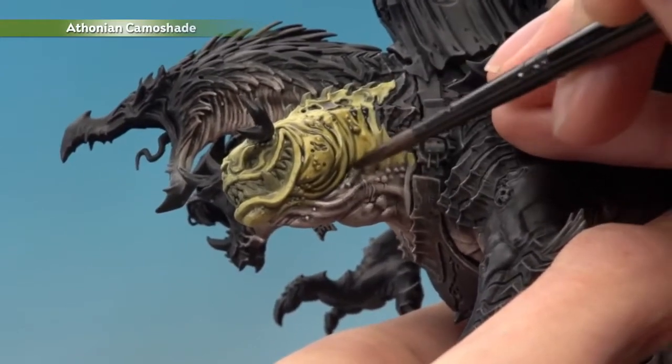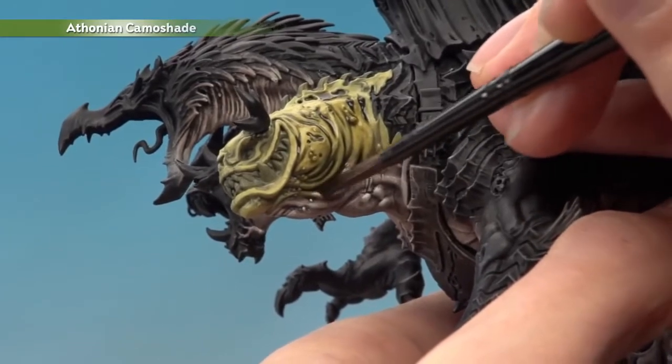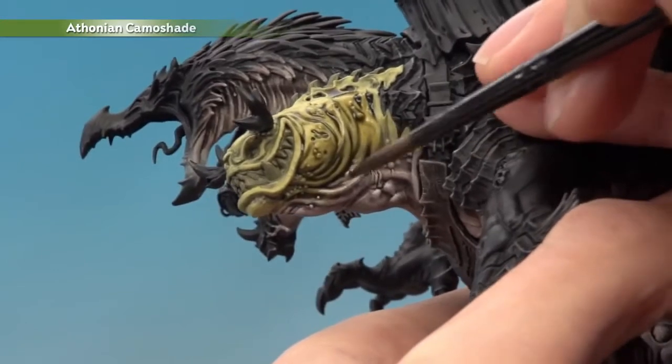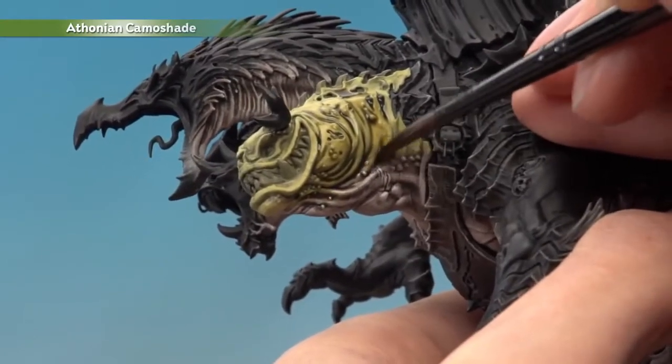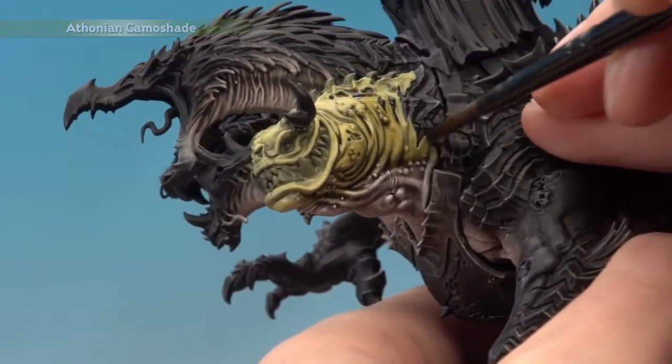get rid of the excess, and then as you get down here, just go a short distance over onto the more Rakarth flesh coloured areas like that, just to give them a slight green tint, just to help the transition between the two colours. But otherwise you're looking to paint this all over the green areas of the head, and once you've done so, give it about half an hour to dry.